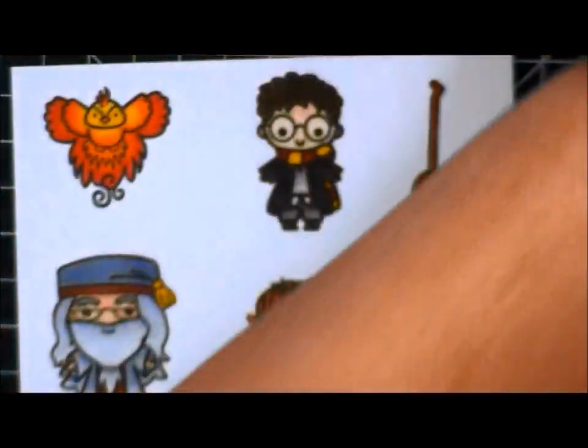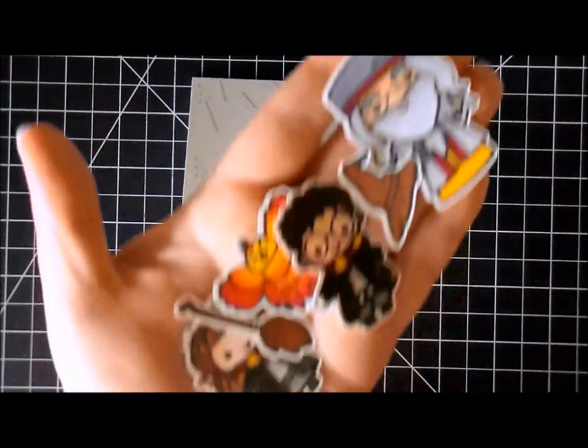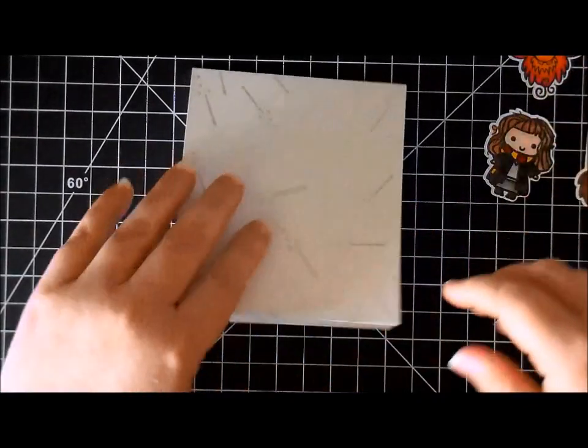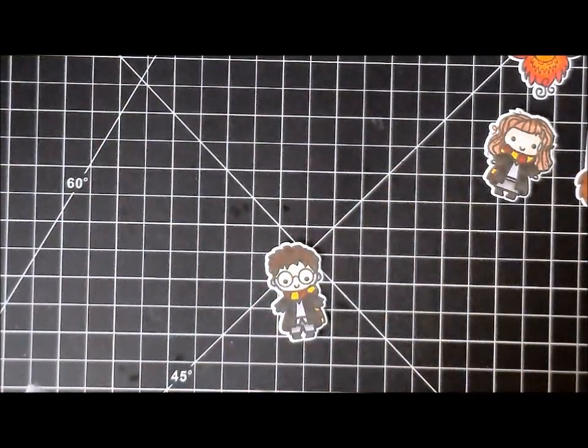Then I'm going to take them over to my Brother Cut and Scan and cut them out with just a tiny little white border. Here are all the Copic markers I used, and there'll be a picture at the end of all the supplies. So I took all of them out, gave them a little border. I think they look so cute with that little tiny border all the way around them.